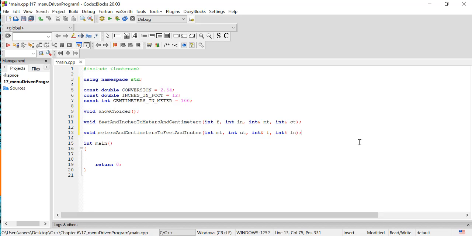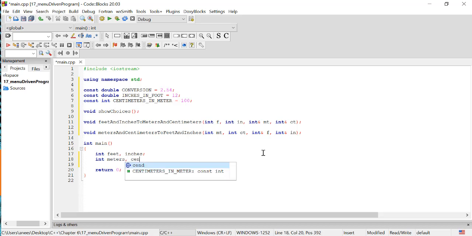So now that we're done with those prototypes, we can come down to this int main. We can write in int feet, comma, inches, then we write a semicolon, int meters, comma, centimeters, semicolon.